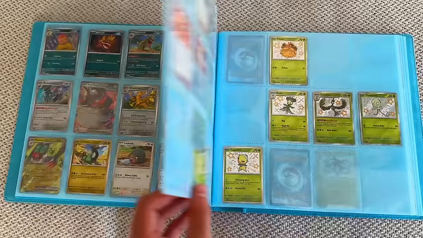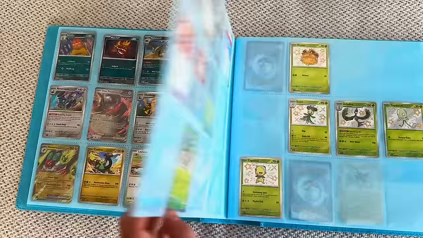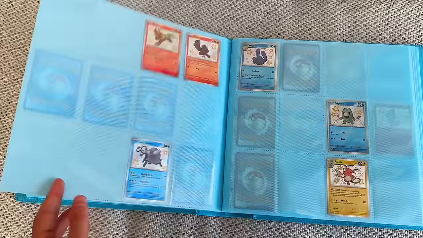Now, I did do an oopsie, and I have accidentally not put Squawkabilly in this set. I don't know what the issue was, but it's an easy fix. You just go to the end of the binder, move every card one step forward, and you'll be able to put that all back in normal position. But I'm too tired to do it now.